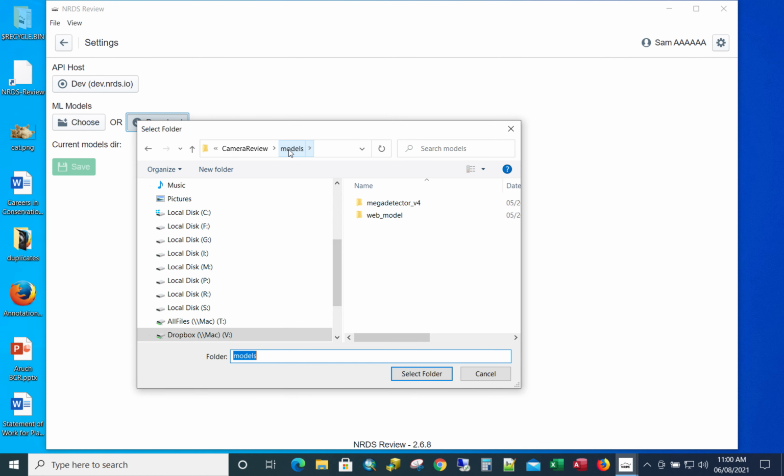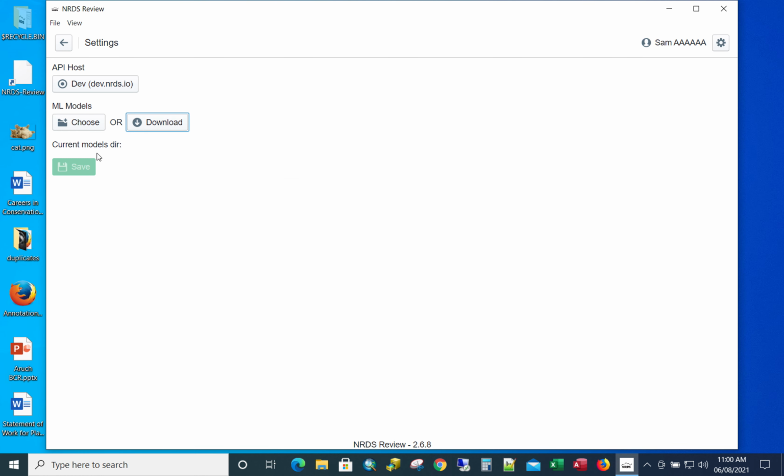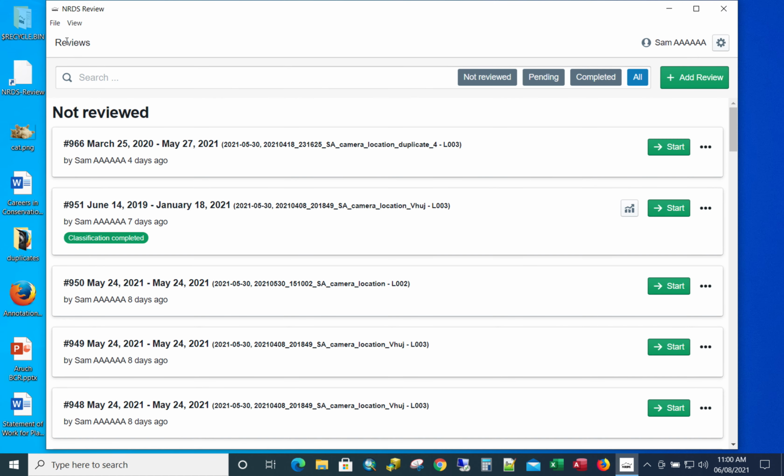Select the folder where you want to download the model to and save. And it'll take a little bit of time, but the model will download to your local machine. So these are TensorFlow models that we've trained to detect certain species. And so over time, you'd be able to add your own model or better train our model, etc.